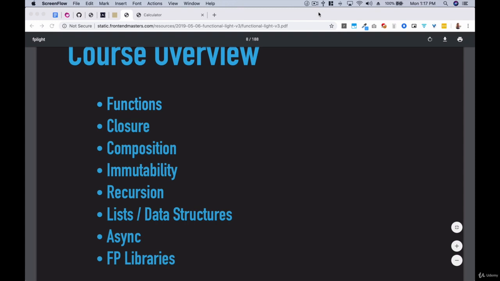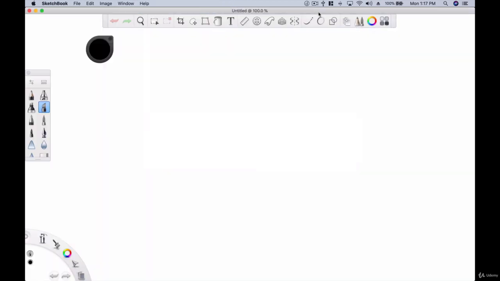All right, so let's get into why functional programming, and specifically, let's start getting into some of the topics that we're going to be talking about. So I'm going to switch over to Sketchbook so that I can show you with a little diagram. And again, this is why I think it's so important that we cover these bases first, because once we get into it, you will see that once you understand the intent behind why functional programming exists, and the reasons why there's a lot of enthusiasm around this community. But I think before we get into that, it's important to understand what it tries to solve versus object-oriented programming.